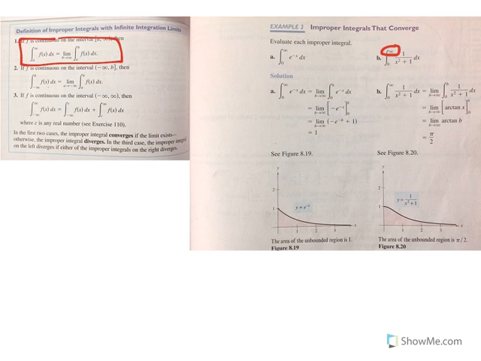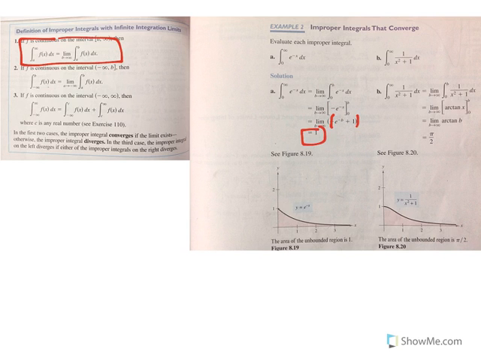Again, you rewrite this so that the upper limit of integration becomes b. So your improper integral is rewritten as the limit as b approaches infinity of a definite integral. And you're going to evaluate the definite integral using the fundamental theorem of calculus. So that's what we're doing here. And then you take the limit of the result as b approaches infinity.